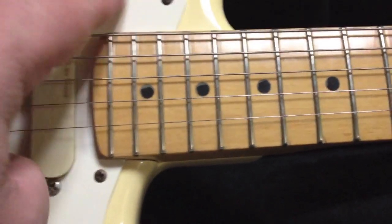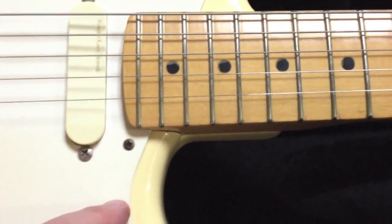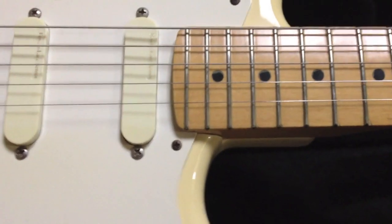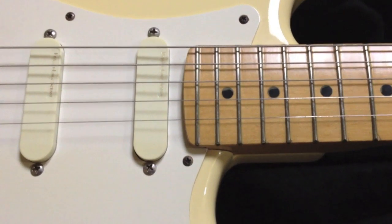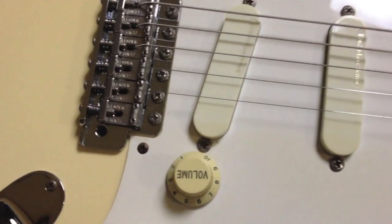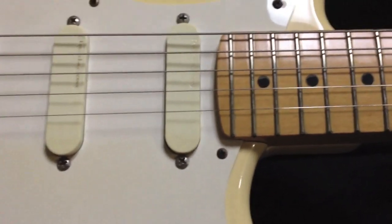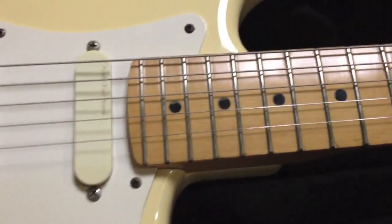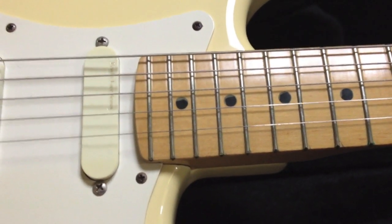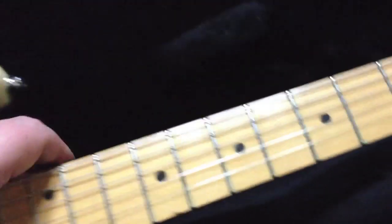Now you guys can see there's only five strings on this — this is not a five-string guitar. What happened is I took this out to the Italian restaurant when I got my wireless system, and I was letting Oishi-san, the guy that owns the restaurant, check out the wireless system. He went out and walked about a block up the street, and when he came back the string was gone. I was like, dude, what did you do? I've been playing guitar for close to 30 years and I can count on both hands how many times I've broken a string — I just don't break strings.